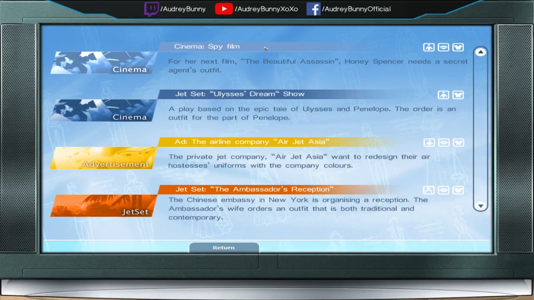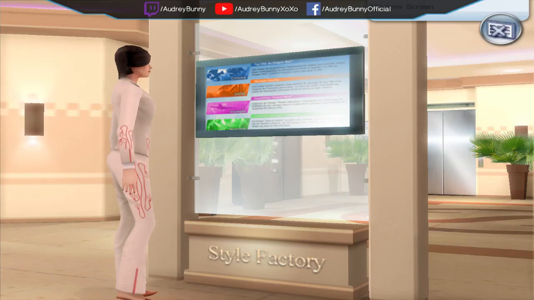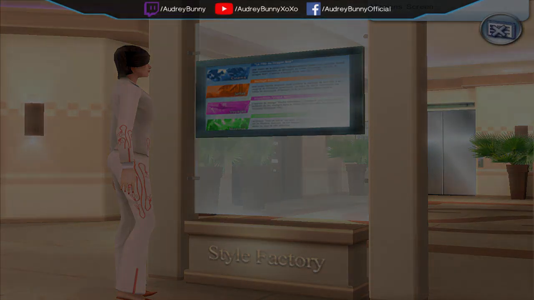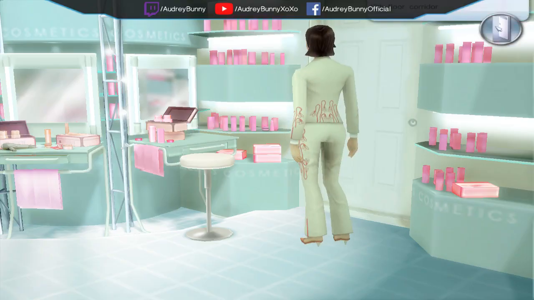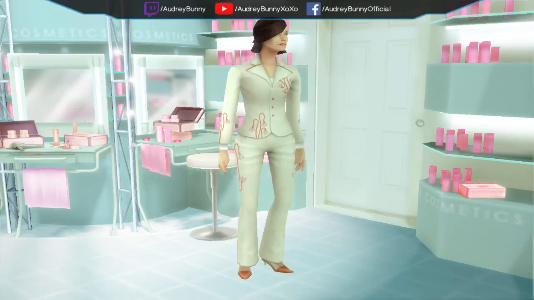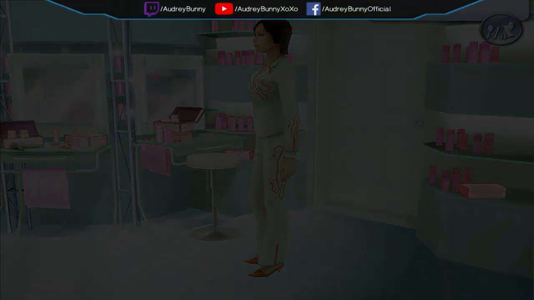Spy film. Okay. Beauty. Okay, we already have those requirements, so let's start. Wait, is it supposed to be in the beauty workshop? Wait a minute. Oh my god. Okay, let's try. Yes, it is in the beauty workshop.